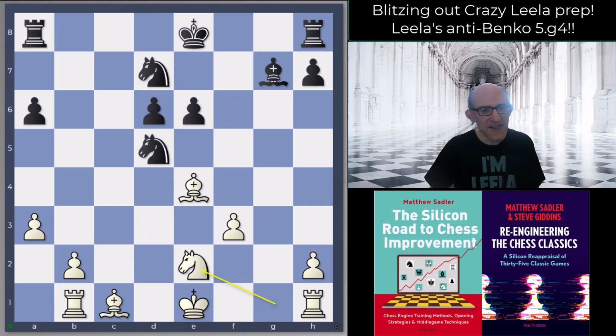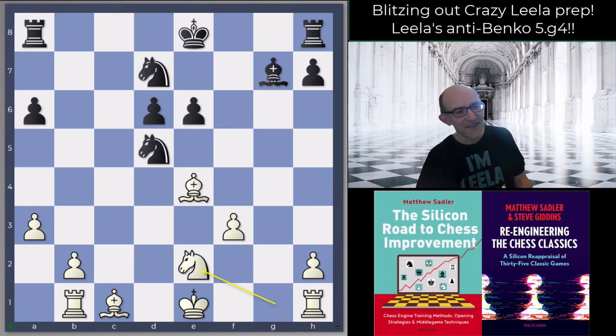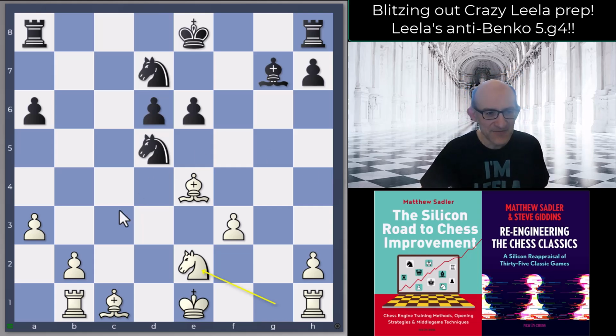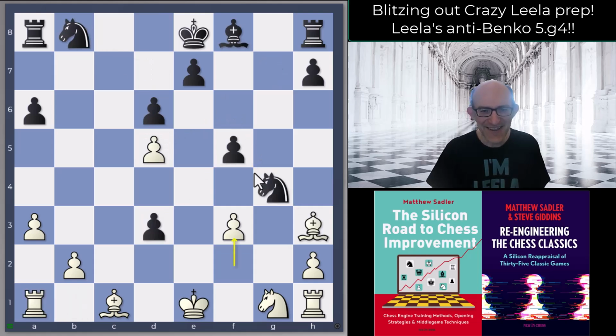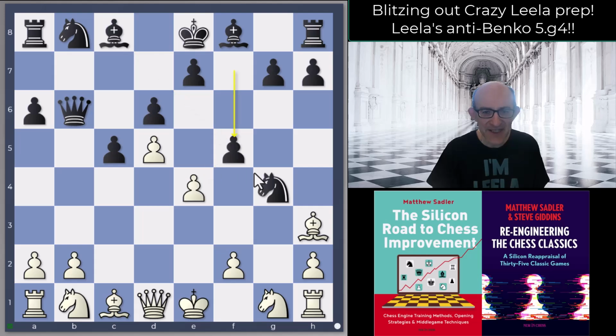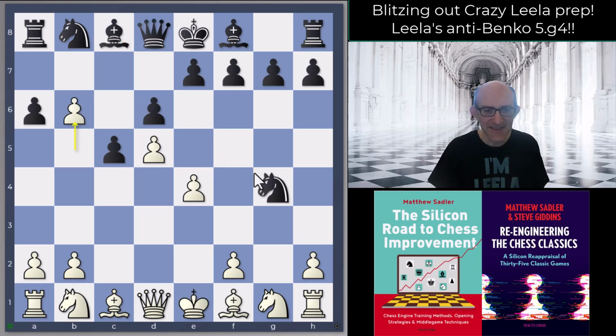Yeah, rook b1 and knight e2. This is the engine line. It's a slight edge for white. You know, two bishops. Yeah, pieces are going to get active. Of course, black should be able to make a draw in this position, but there's a lot of stuff to work through in order to get there. I mean, even in a long play game, this is actually pretty tough here.